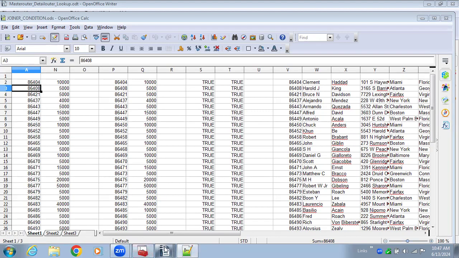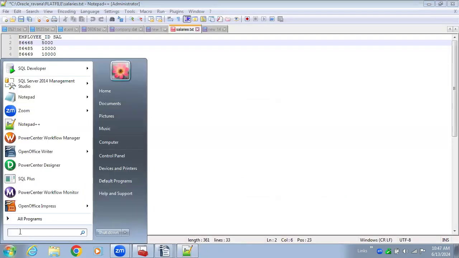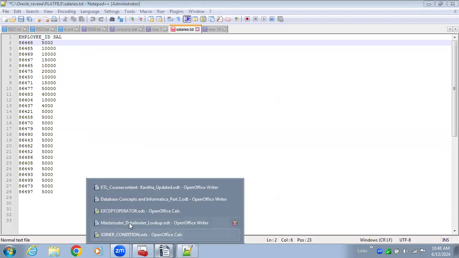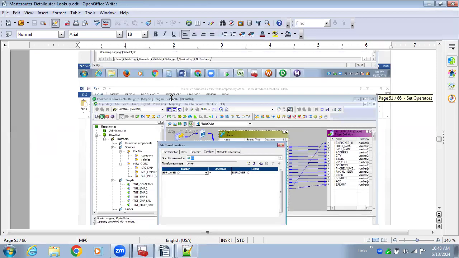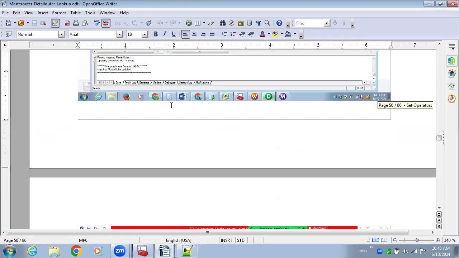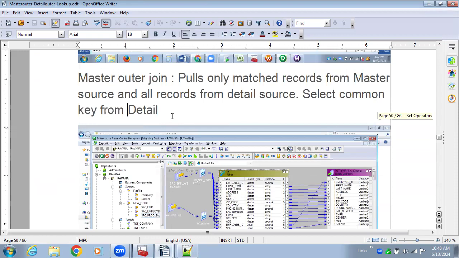And what are all the records in the SQL loader, the same TGT EMP SAL or TGT EMP SAL1. What we are going to do is only give the conditions, changing to master outer join and then detail outer join. Whatever port we select, that table becomes your master table.